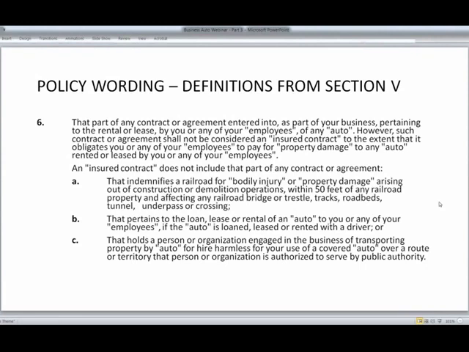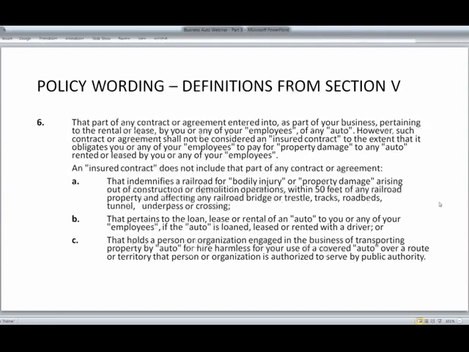We do not honor the hold harmless agreements contained in railroad construction. You buy that coverage with a railroad protective policy that's a GL endorsement. We do not provide coverage for loaned, leased, or rental vehicles with a driver. You take care of that by providing that insured, again, that's a motor carrier with the motor carrier's form and the right proper contract, or you add that vehicle in the policy and add endorsement 9916, which will then cover that agreement.